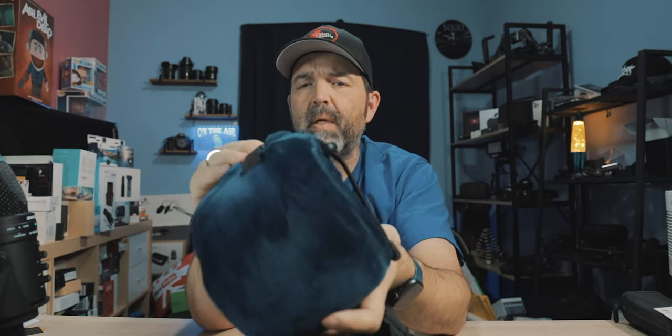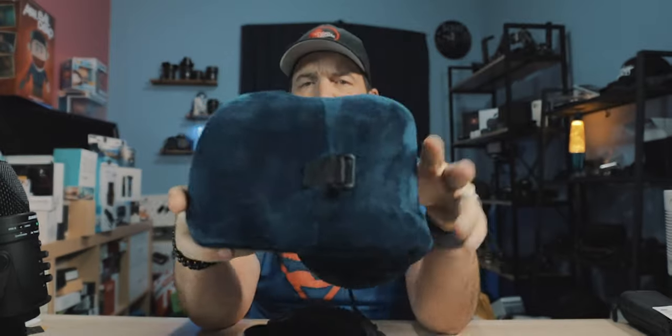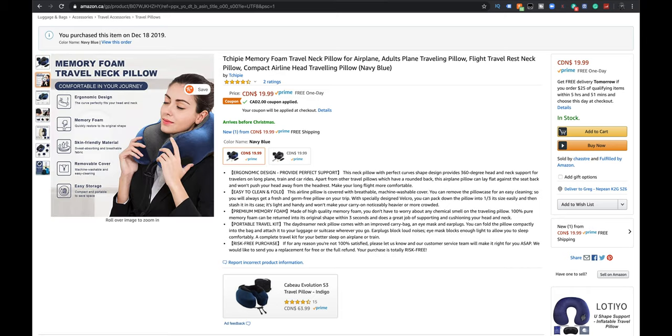So this is the blue one. You just undo this, pull it down — memory foam — it just pops out of its little case. It's super soft, and then this piece just folds up and velcros together and it unfolds — travel pillow magic. I think the bigger part is where your head rests. That's kind of what the picture shows. It feels like a neck brace almost, softer of course, and your head's not bent at all.